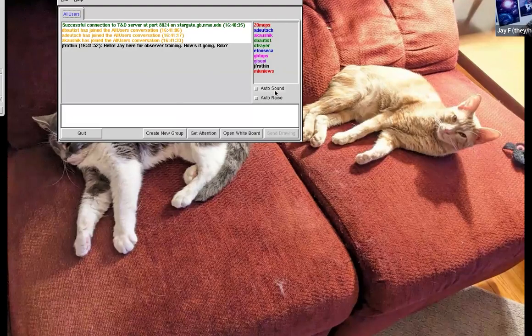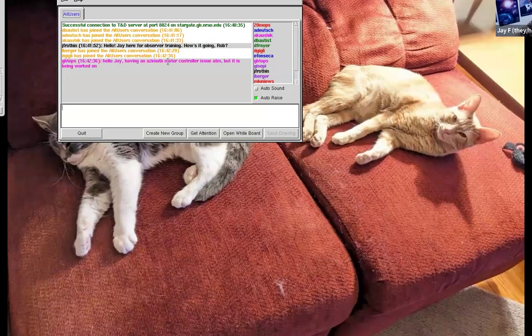Now, there's these two checkboxes here, auto sound and auto raise. Auto sound isn't really going to do much because we can't transmit sound through FastX, but it's supposed to send a chime or a beep or something whenever a new message pops up. What we do like to do is select auto raise. And what that'll do is it'll force this window to the front of your screen as soon as any messages come in. And that can be really useful if you're managing space on a laptop.